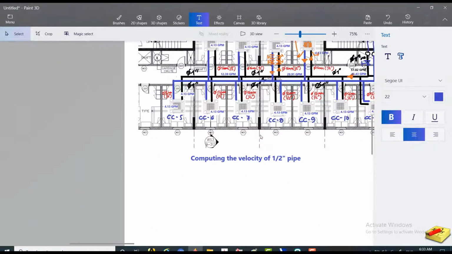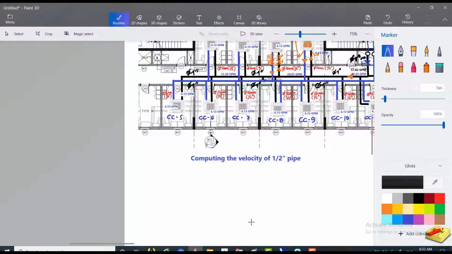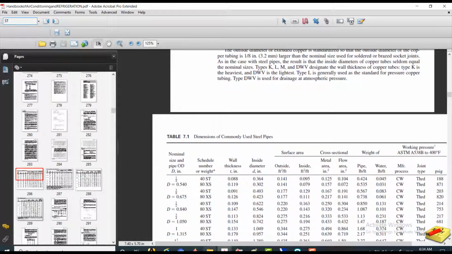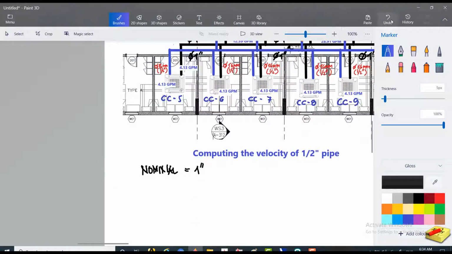So we have the given nominal diameter, which is your 1/2 inches.